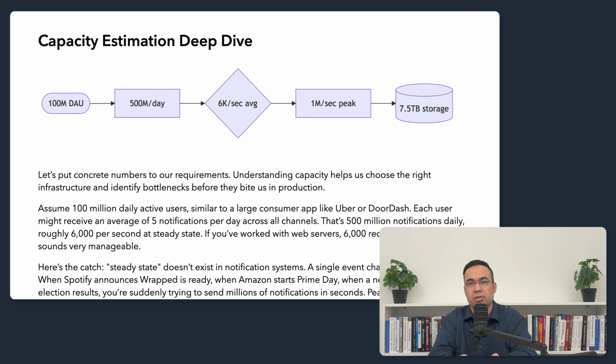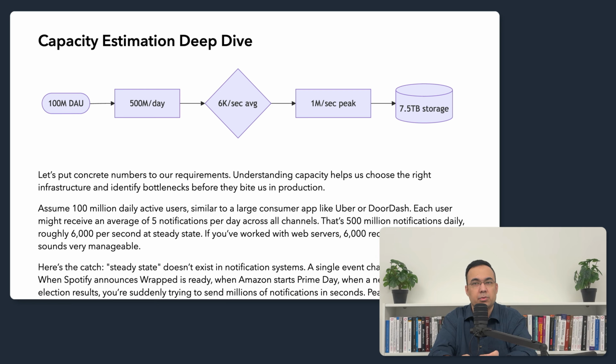SMS costs money per message, so even 1% of 500 million requests is actually 5 million SMS daily at a significant cost. Provider rate limits often constrain us more than our own infrastructure does. Apple's APNs will limit sustained high volume without publishing specific numbers. FCM by Google has per-project limits requiring quota increase requests for large applications. SendGrid for email has daily email caps based on your plan. When planning capacity, you need to map out these external constraints carefully.